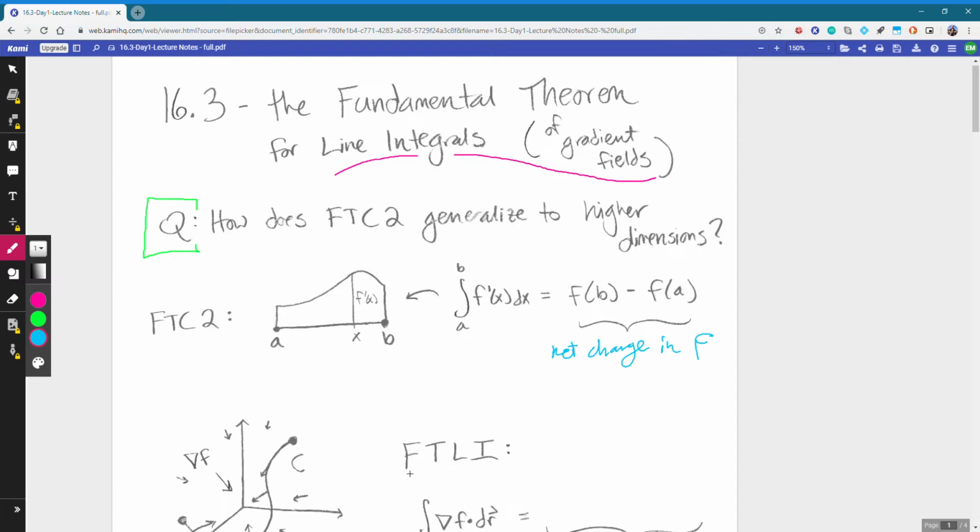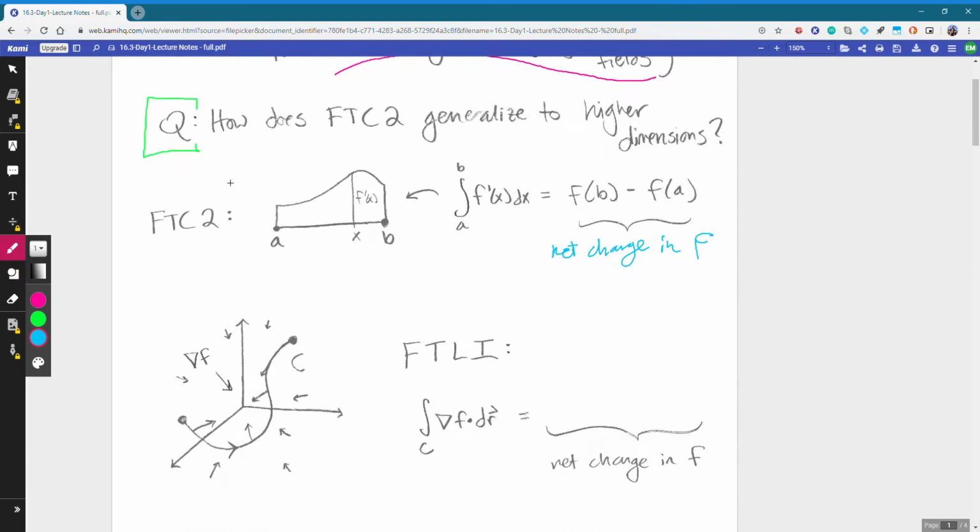Now, what the fundamental theorem of line integrals says is, well, let's say we don't just have an interval. Maybe instead of our interval, we have a curve, say in 3-space.